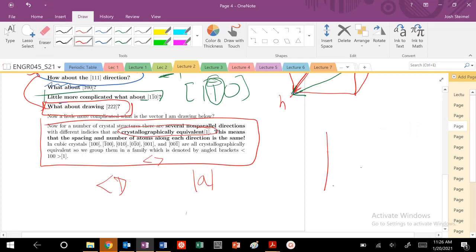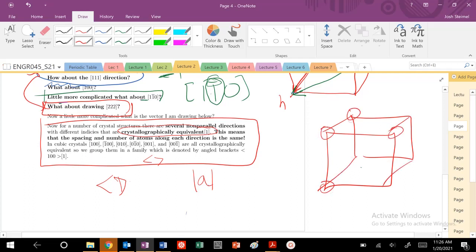So let's go ahead and draw my cube again. So I got my cube. And let's say this time, again, we're getting a little bit ahead of ourselves, but I have atoms at these corners. This is a simple cubic cell. So our same coordinate system, h, k, l. So let's draw and show that these are crystallographic equivalents. So this direction, this is our blue. So this is my 1, 0, 0 direction. Let's also look at green, which is going to be my 0, 0, 1 direction.